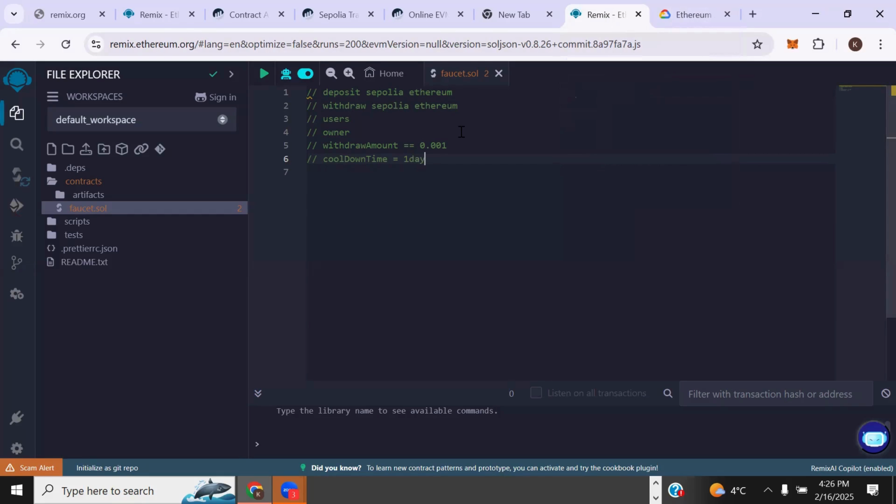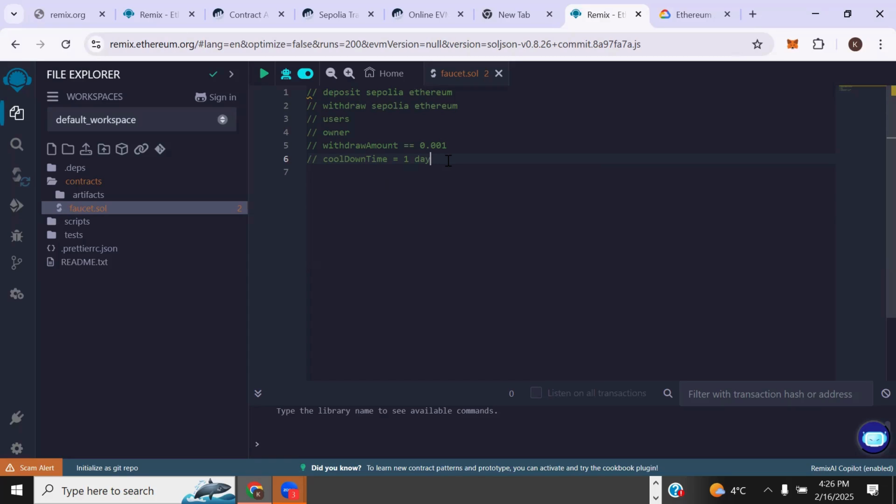This is literally the amount of time after which you can request for Ethereum after you have last requested it. Basically, it's going to check the time frame of when we last received the drop, and make sure that once we received it, we cannot receive it again in the space of 1 day. So I have to wait for the next day.